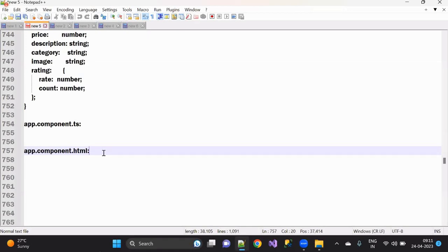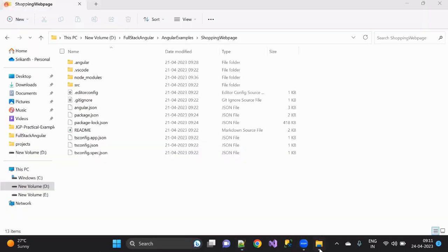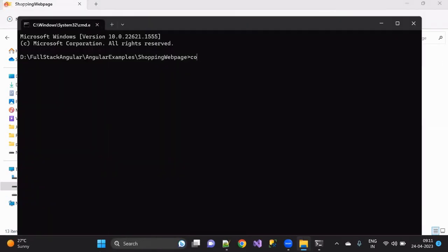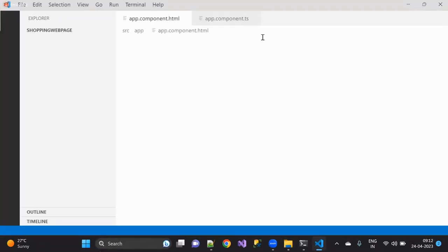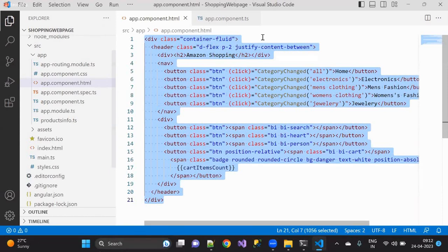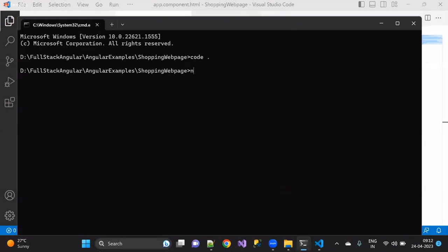But just for your understanding, I'm telling you one more time. I'll open my web page, go to the command prompt, and open with Visual Studio Code. That is where I used code space dot. And at the same time, I'll run my application as well. I'll use ng serve -o so that it automatically opens in a browser.